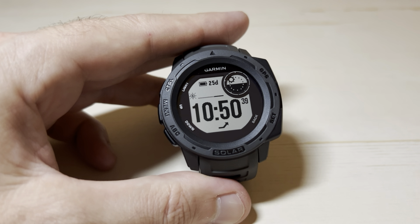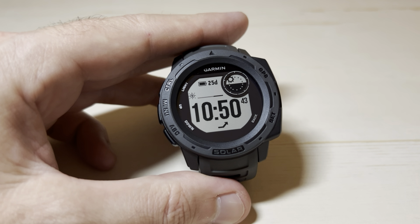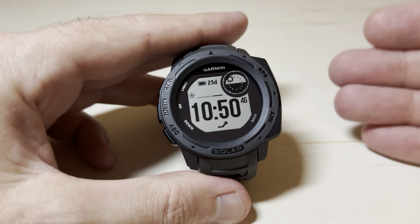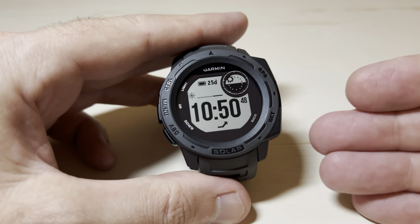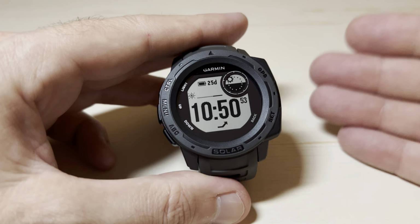In today's video, we're going to be looking at the backlight keys setting on the Garmin Instinct Solar watch. So what am I talking about here? Your Garmin Instinct has various different backlight settings. One of them is when you press a button on the watch, does the backlight turn on or turn off?